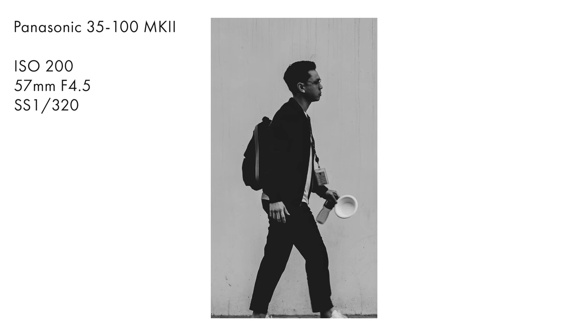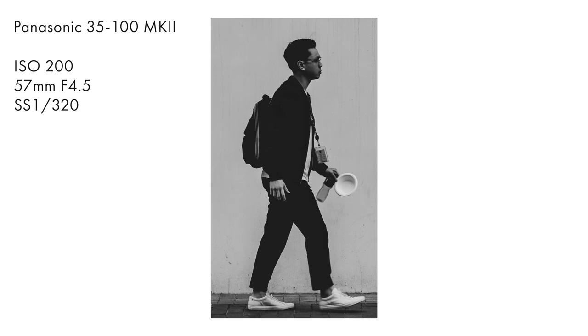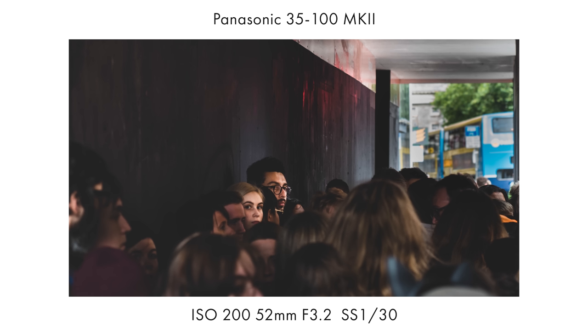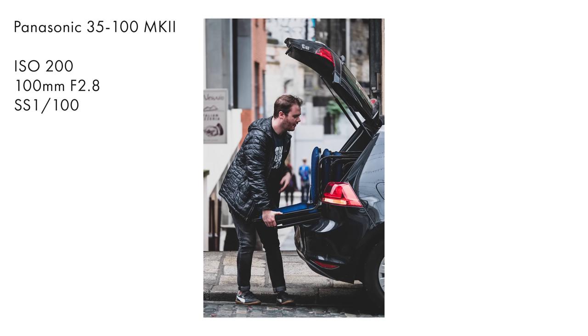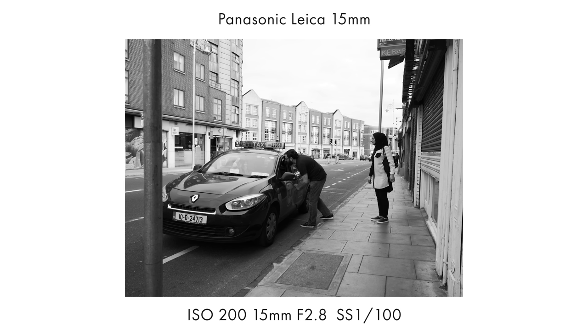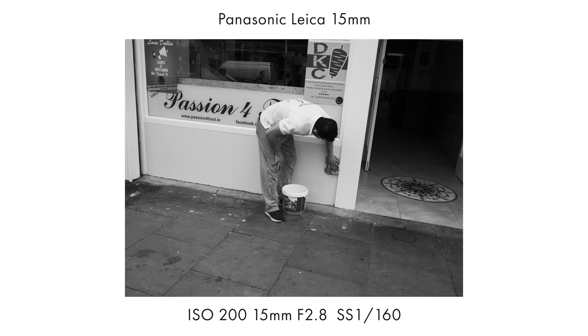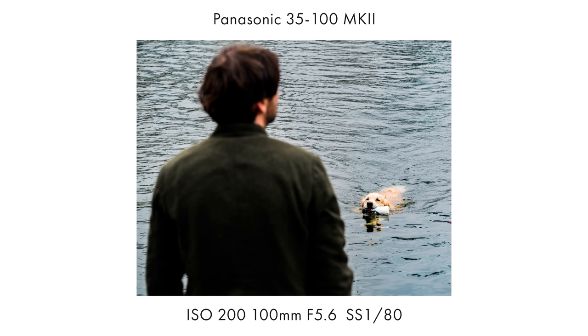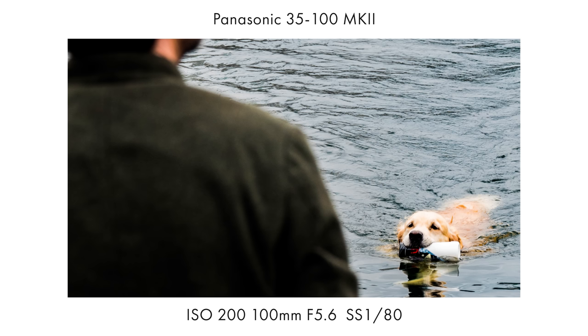I'm a photographer who's mad with a bit of Lightroom — I get in there and rip images apart. I push, I pull. I want to see what the dynamic range has to offer, and it's been really, really good. There's a lot of recovery in the highlights, I can boost the lows, I get a lot of creative flexibility with the RAW files. For JPEG shooters, the JPEGs are lovely straight out of camera. The Monochrome D preset is exceptional — I'll shoot JPEG in Monochrome D and then use the RAW file in Lightroom if I want to edit in color.